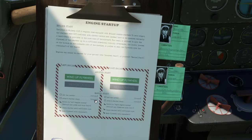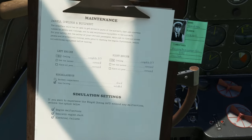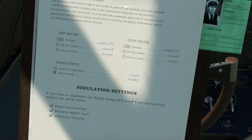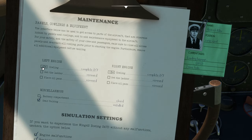This is the startup page — pretty much where you're going to actually start the plane from, which I'll cover when we get there. You can also open up the battery compartment here. If you want to fly without damage, this plane has a pretty detailed damage model. You'll need to uncheck all of these options — if they're checked, damage is on; if unchecked, damage is off. From here you can also remove all the cowlings for the engine.